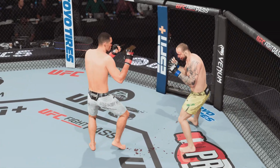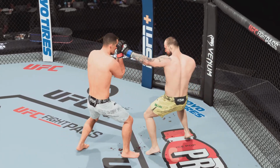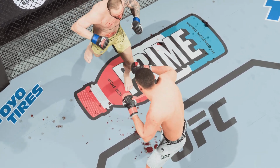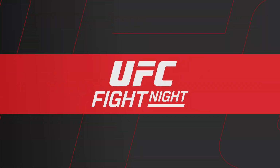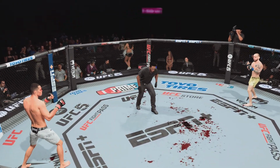Well, his nose is just mangled. The cut appears to be the big issue. Let's get you some replays from that previous round. I mean, it's getting hammered. He's going back to the well over and over again. And why would he not? His opponent wasn't good on the defense. His opponent allowed for him to land too clean. And now he's just targeting that cut on the nose.